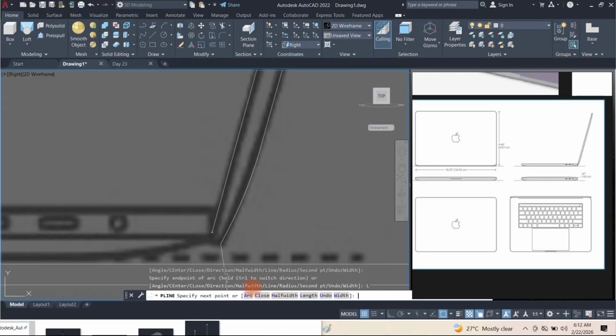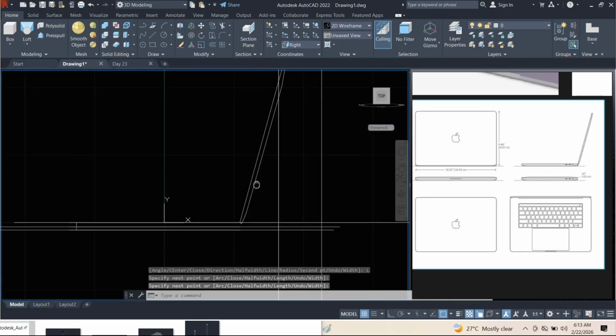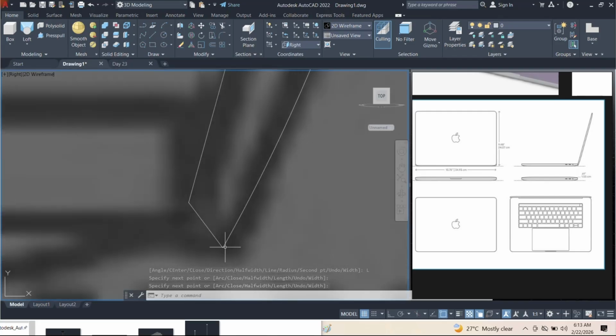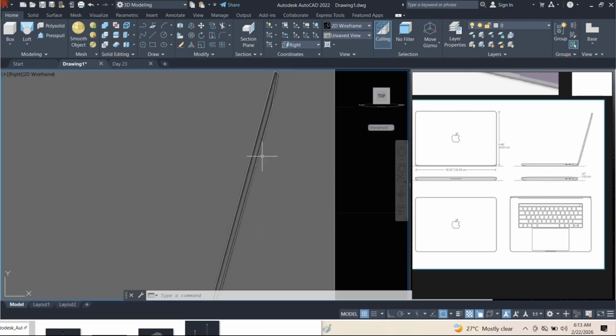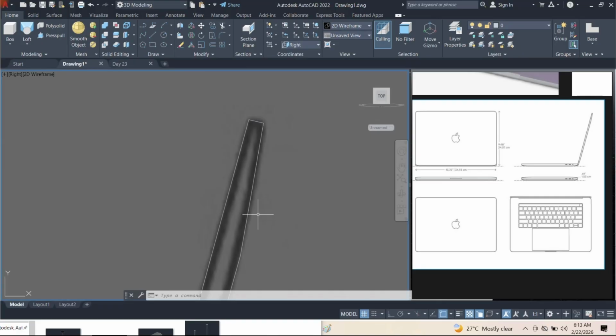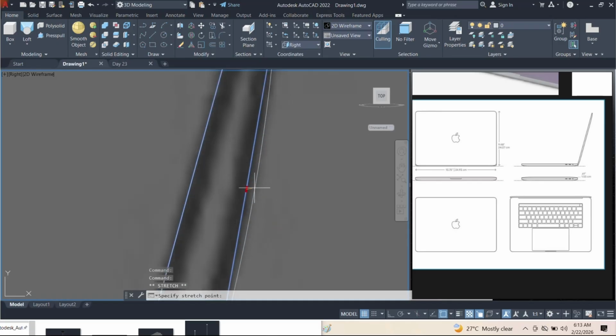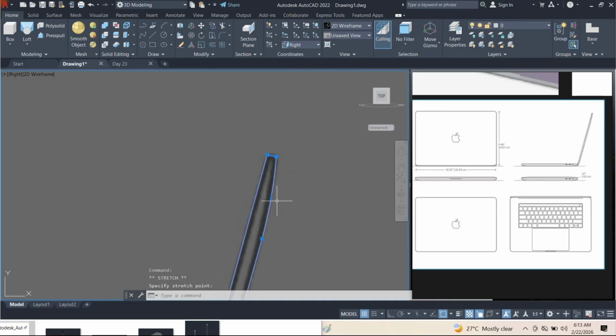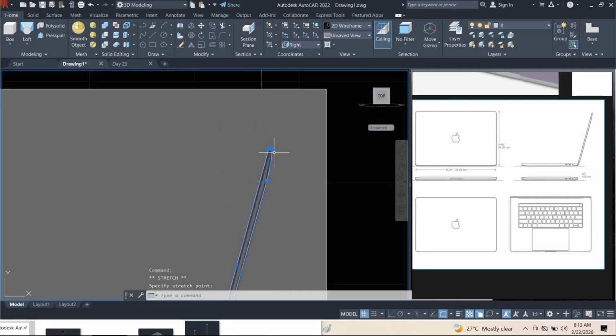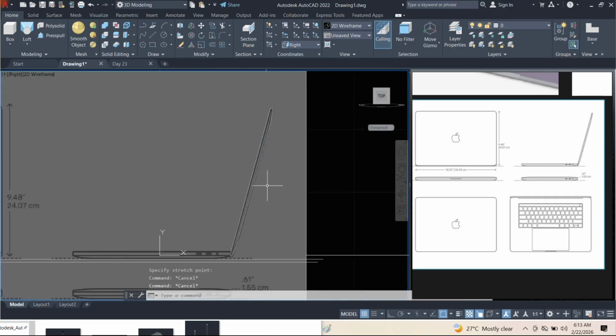Switch back to line. And then end that. So we have something like that, and here as well. So here I can move this to decide how curved we want this to be. So we have this done.